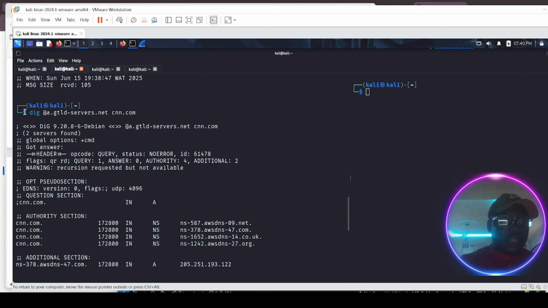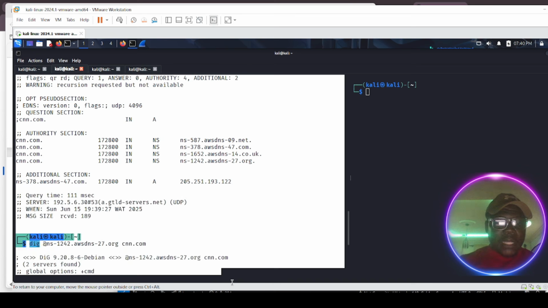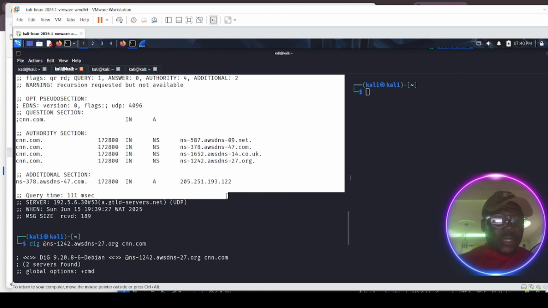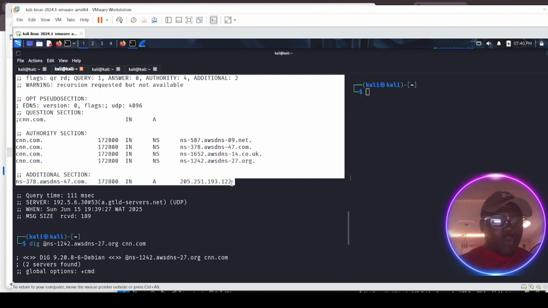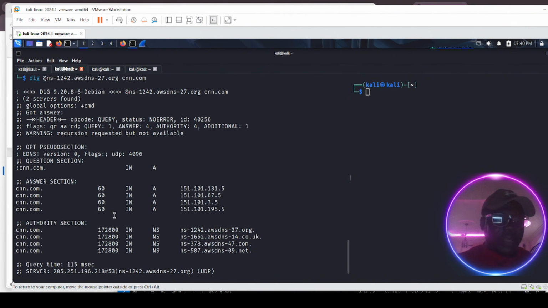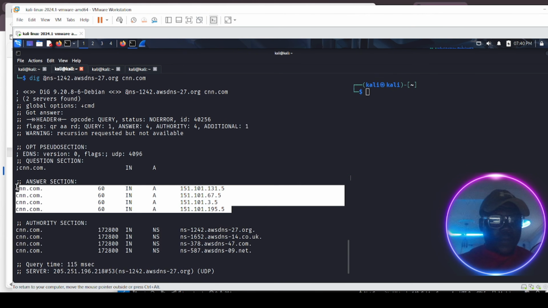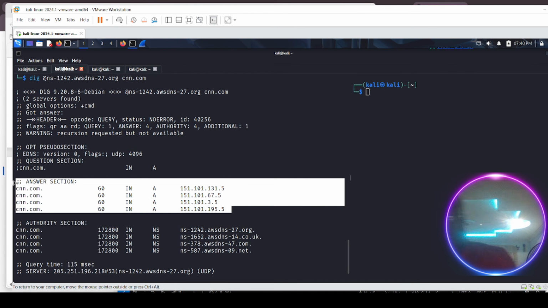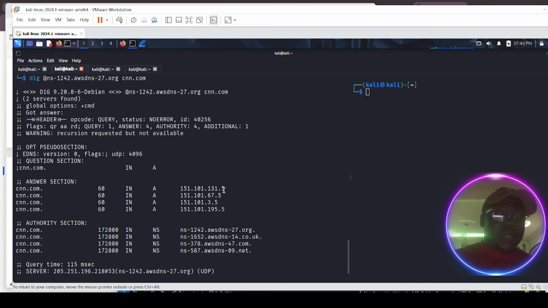If you take a look at when we were looking at the top level domain, it only gave us the IP address of the DNS. But now we've been able to get the IP address of cnn.com here. This IP is not directly the IP address of CNN, because we've checked the other time. It's like the CDN, which is a security measure put in place.